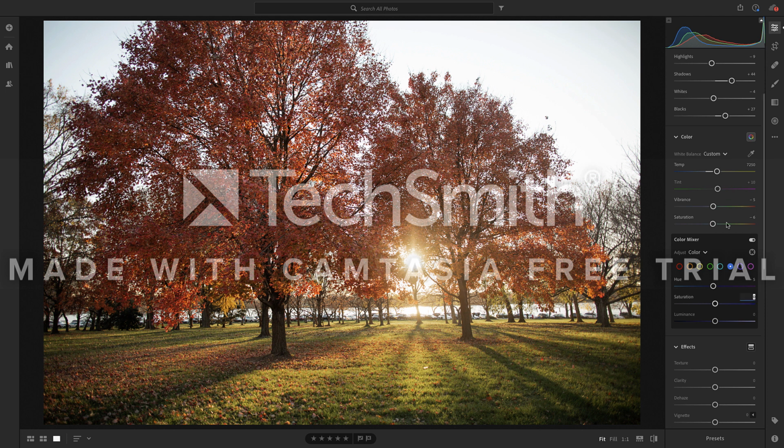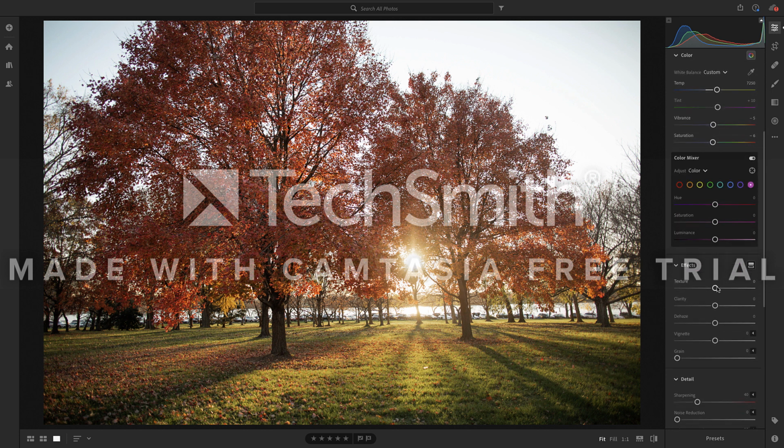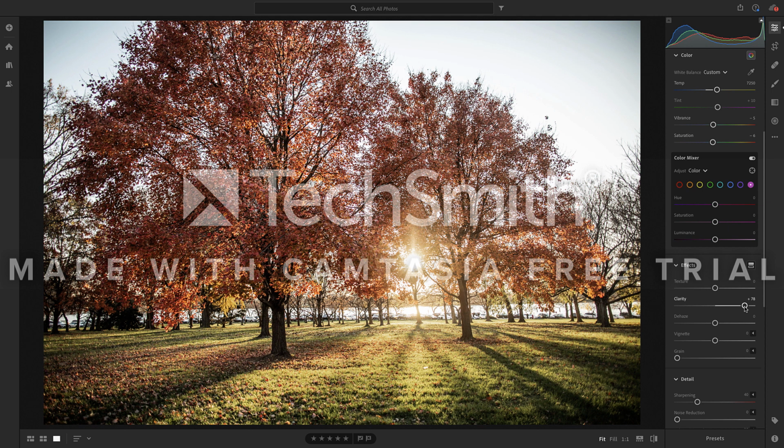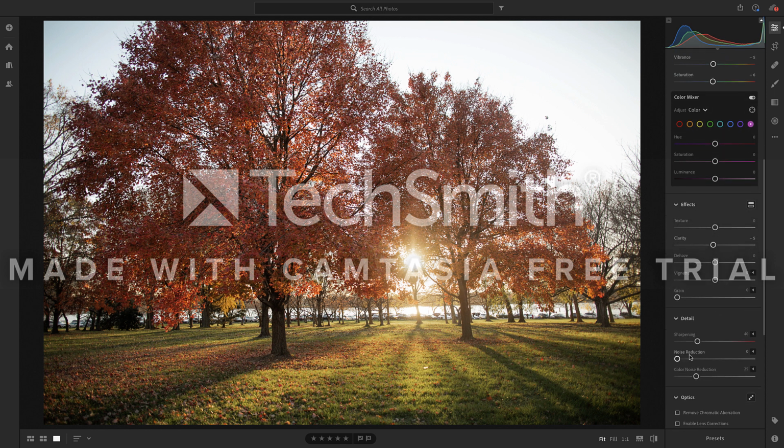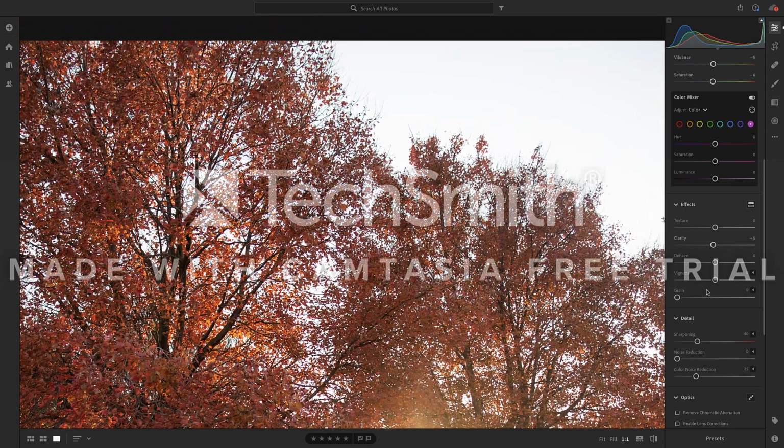So right now this is good. Let's come down. So effects are my texture. It's going to look really textured here or really soft. I don't mess with the texture, it's up to you. I do bring the clarity down. Clarity can make things also a little bit rougher or softer. So bring that down and make sure my grain is off. My sharpening is good. Let's zoom into the leaves and see if I need more sharpening.